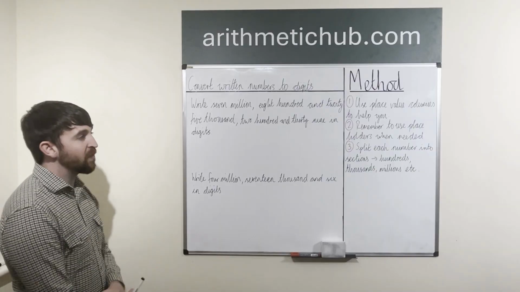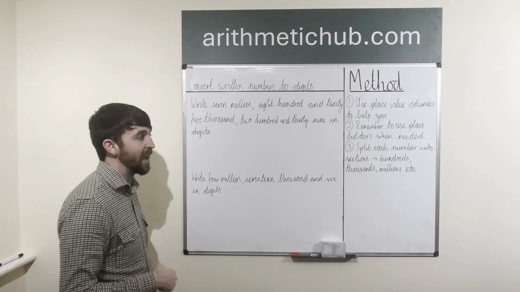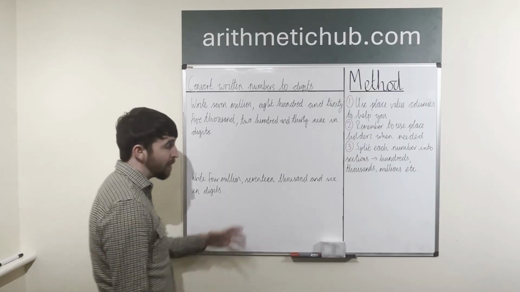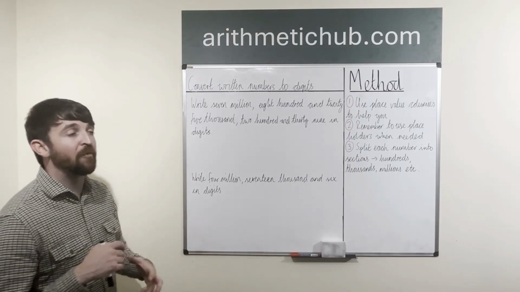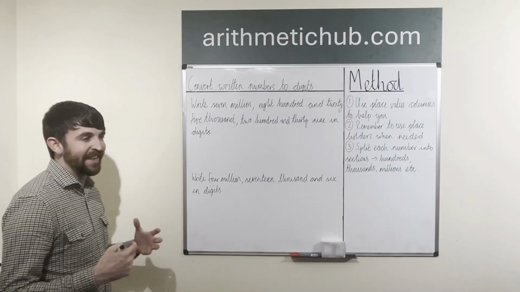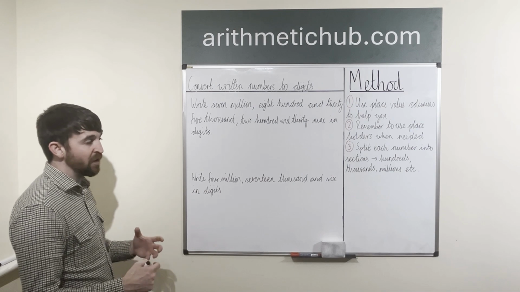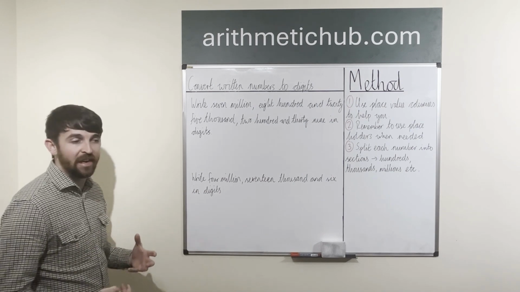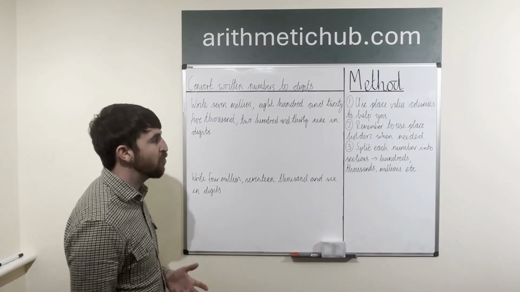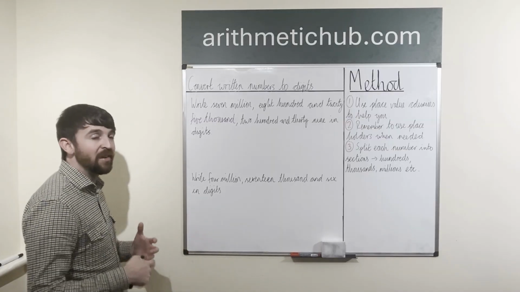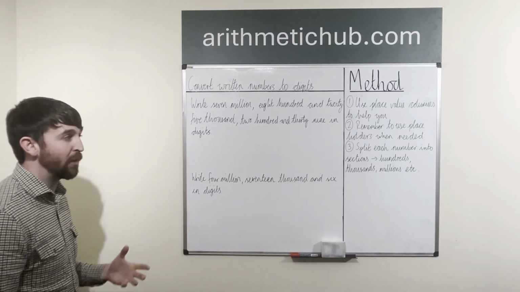So it says use place value columns to help you. That's going to be really helpful to think, right, okay, where do things need to go here? And the second part says, remember to use placeholders when needed, okay? Because if we've got parts of our number that have got a 0 in them, what we can't do is just leave that blank. If you leave it blank, all of a sudden you might have a 7-digit number with 3 zeros in it, but if you're only writing 4 digits, you'd have a 4-digit number. So if you've not used your placeholders correctly, when you write it in digits, it's not actually going to represent the number that you've seen written down in words, okay?